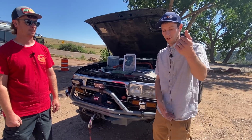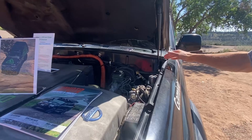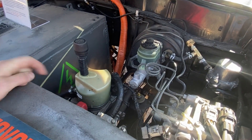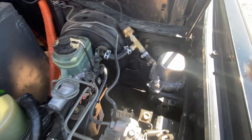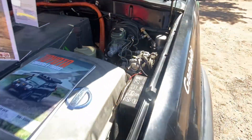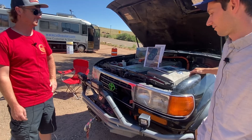Cool. Can we show that? Let's look at that. So here's our power steering pump — it's got the reservoir built in, it's really a cool unit. And then that silver can in the corner is our vacuum pump. And that works just as good as original? Better, actually. Better than original. Wow.